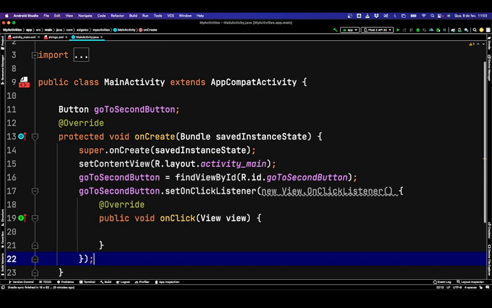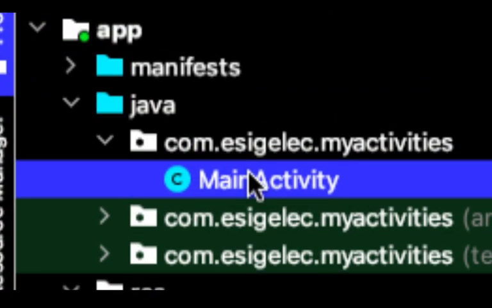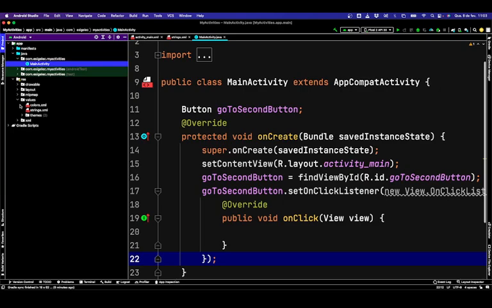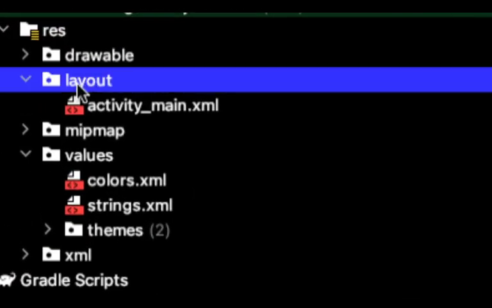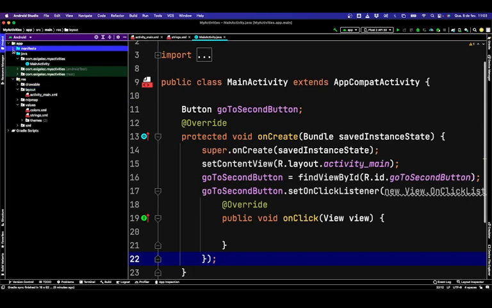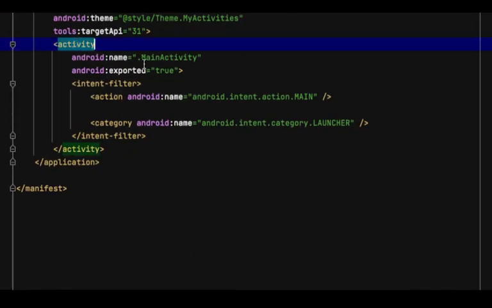In order to create another activity, it's needed to do three things. We need to create another Java class, also create another layout, and also put here on the manifest the new activity.